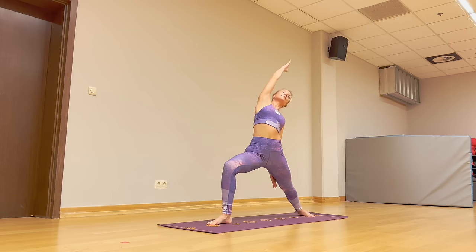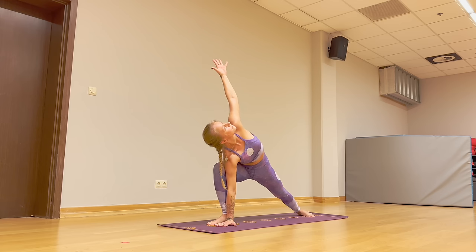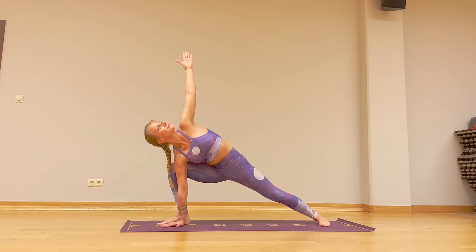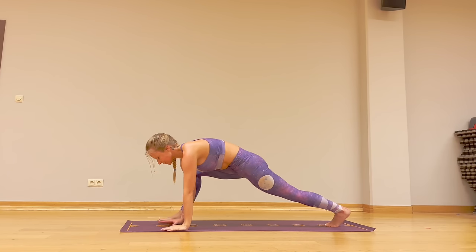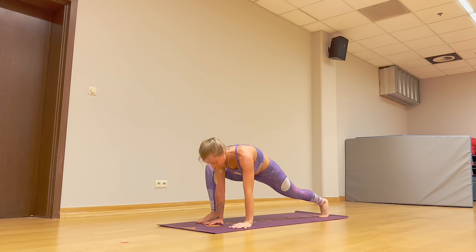Inhale, left arm up. Exhale, lower your left hand down, coming to the inside of the foot. If you need, you can place your forearm to your left thigh, right arm up. Release. Exhale, right hand comes down, lizard pose. If you want, you can drop your elbows down to the mat.